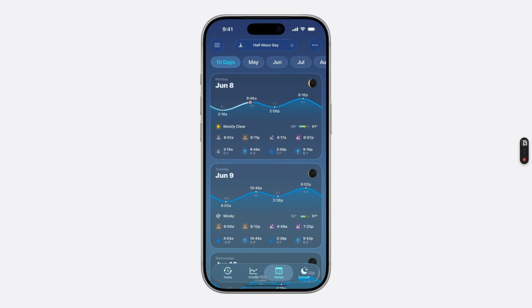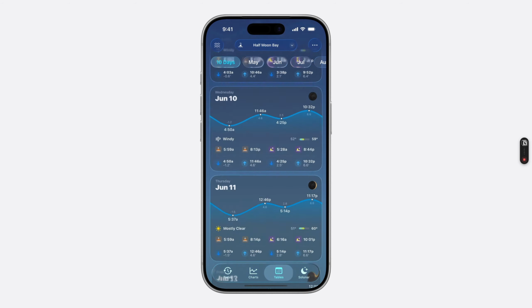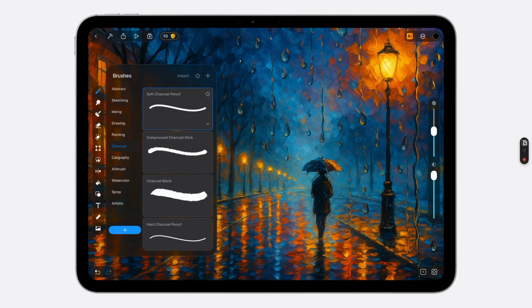Last year, the new design with Liquid Glass brought a unified design language built for a world where your experience moves across devices. The new design is making apps more expressive and delightful while staying instantly familiar to users. It looks great in apps like Tide Guide, where subtle, interactive highlights respond as users scroll through Tide data and charts. And Sketch Pro, where translucent brush panels and controls let artwork show through, even while you switch between tools.